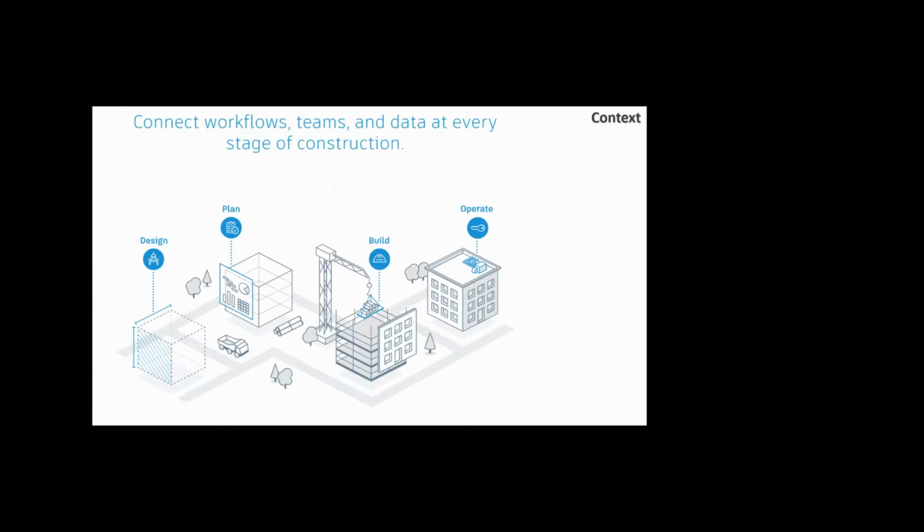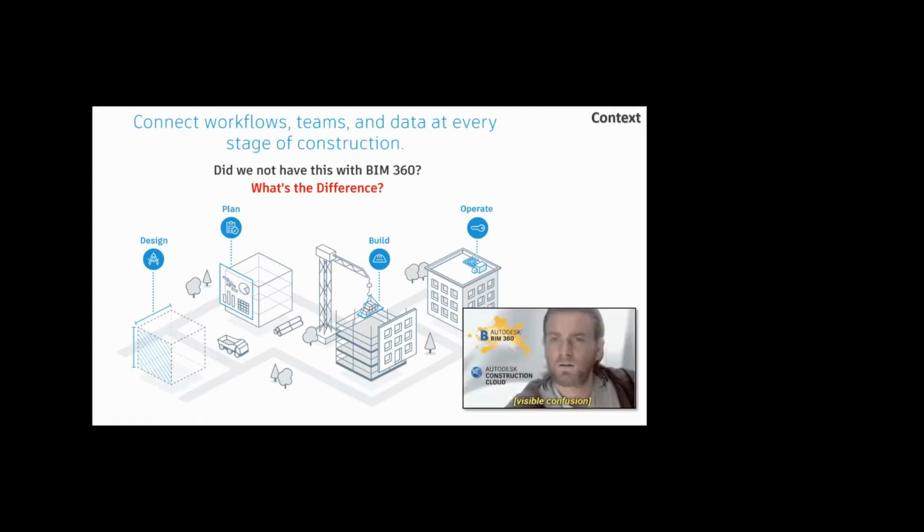Now, some of you might have the question, did we not have this already with BIM 360? Surely, what is the difference between the two? And this is now where the confusion has come in. Since the release of the ACC, we've got many of these questions and we decided, you know what, it might be best that we do a live event where you can actually Q&A us on this particular platform as well.